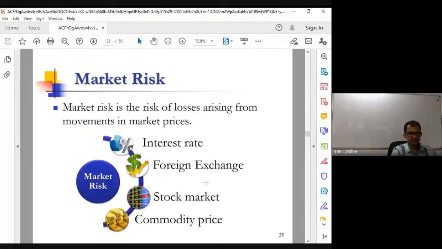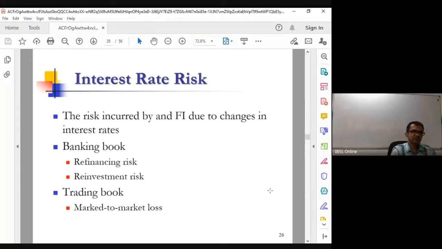First, we'll discuss briefly interest rate risk, foreign exchange. Sorry, I'm not going to discuss foreign exchange rate risk today. We'll discuss it in detail on another day, but briefly touch on other things. Interest rate risk, as I mentioned, is the risk faced by a financial institution due to changes in interest rates. Because whenever interest rate changes, that will have an impact on the profit or loss or the value of assets or liabilities of a financial institution.